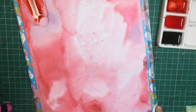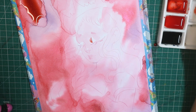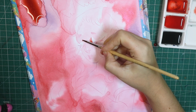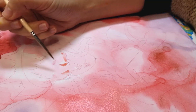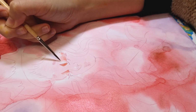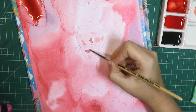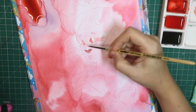I decided to do a bigger format. I painted the whole A4, and that sometimes is quite freeing. I can do bigger brush strokes. I don't need to be stressing over teeny tiny lines, and it was just such fun. So as you saw, I did a bigger wash. I do love doing that, and most of the times when I do this, I make the drawings quite loose.